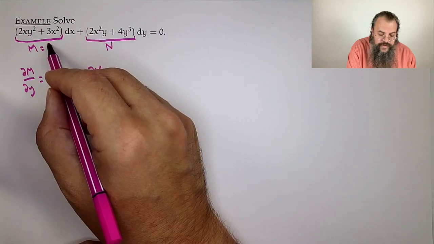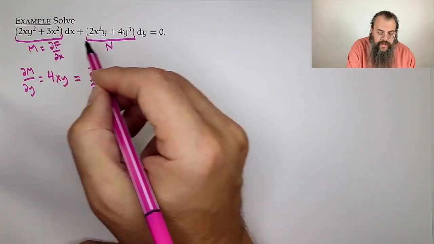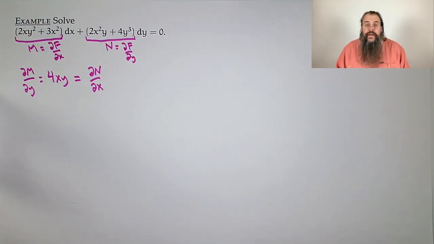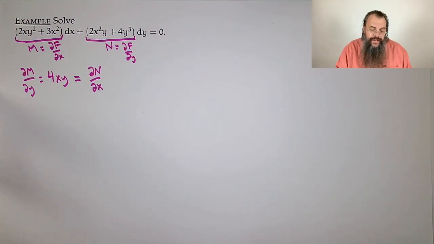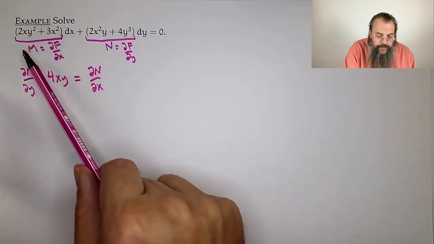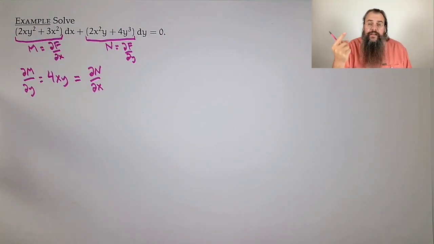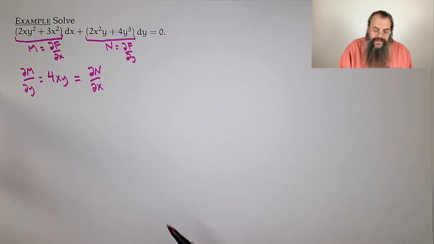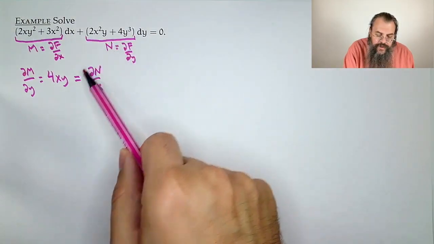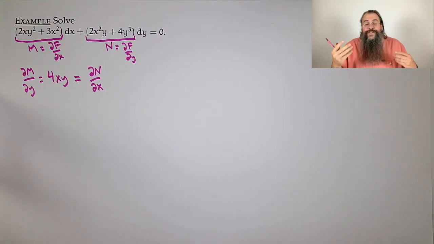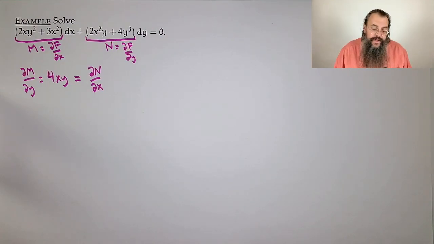That tells us that this first piece is partial f partial x, and that this second piece is partial f partial y. And wonderful. Now, by the way, this sort of gives you some intuition about the testing for exactness. Because what happens? If this is partial f partial x, and we take the derivative with respect to y, it says we take the derivative with respect to x and a derivative with respect to y. Here, if this is partial f partial y, and we take the derivative with respect to x, it says, well, you took the derivative with respect to x and a derivative with respect to y. And so we should get the same answer. That's the intuition. So that's why the logic behind the check works.